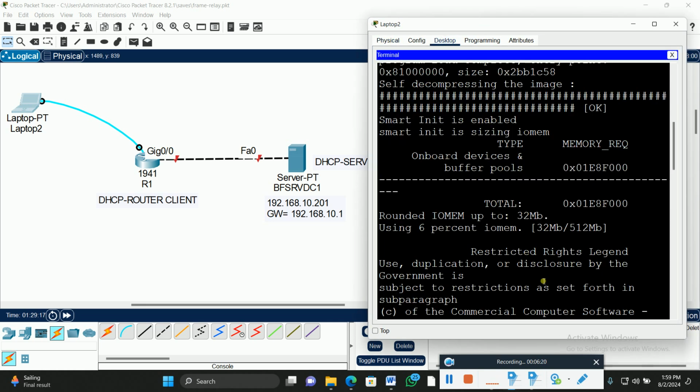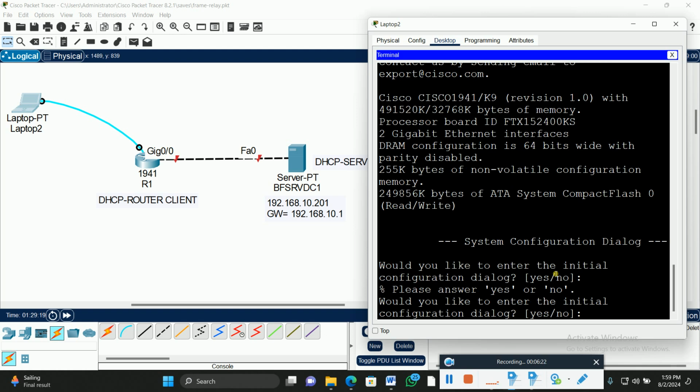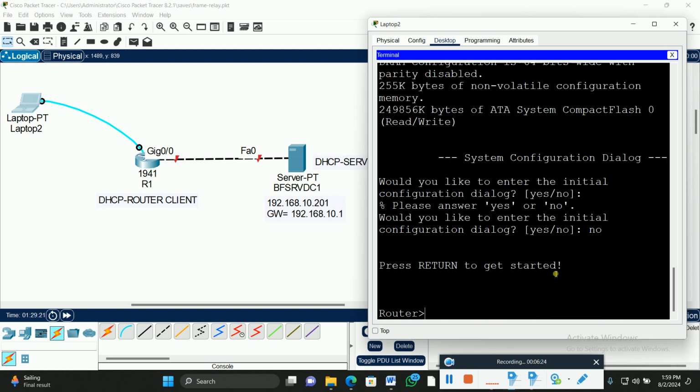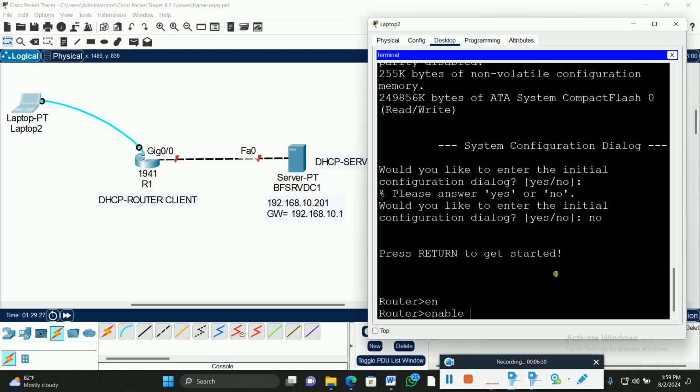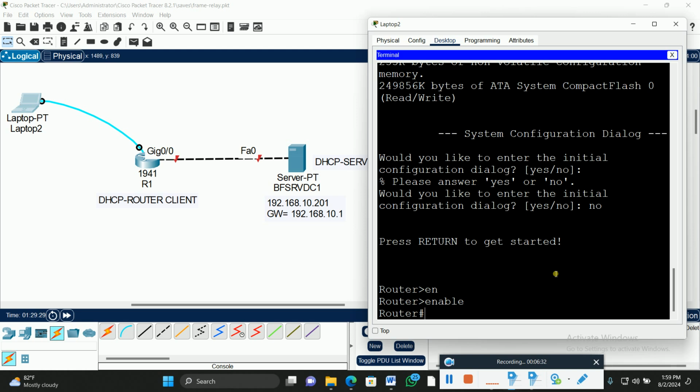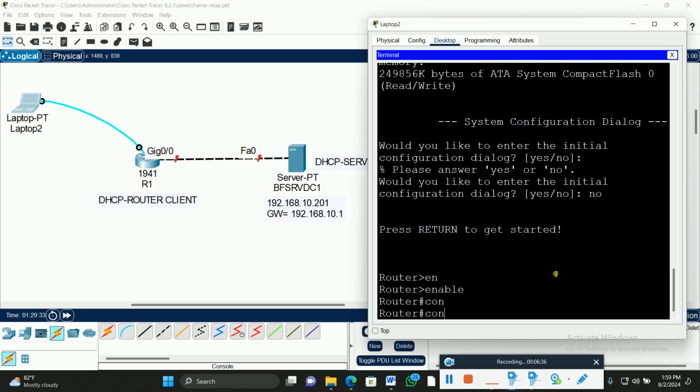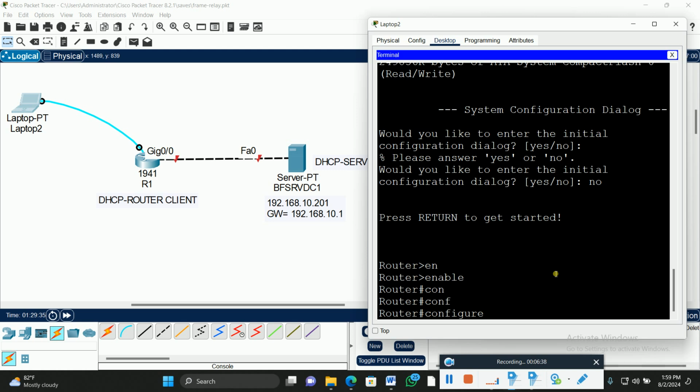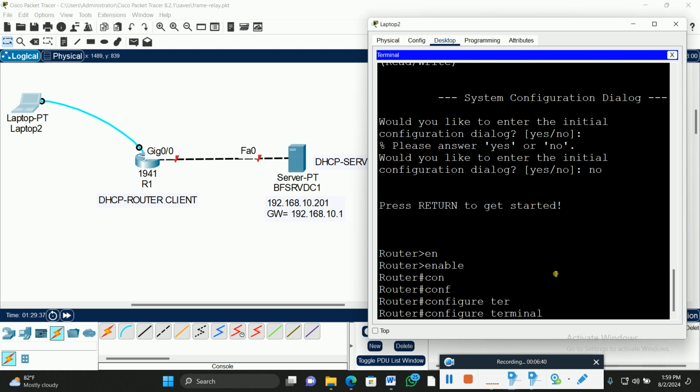Straight to OK. Now enter, then choose no. Now we don't have the router name, so we are in the user mode. Type en and press the tab key for enable. Then type config, then press the tab key, then terminal, and press enter.